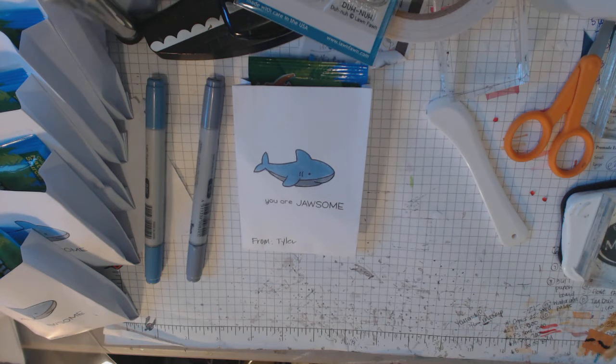So I hope you enjoyed this very quick tutorial. This is called a bagalope. So if you search on Pinterest or Google Images or videos, you'll see all kinds of people decorating them, all cute and fancy. So you can get as fancy or as simple as you want with it.